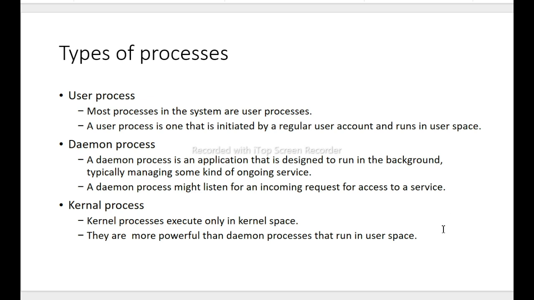The next type of process is called the daemon process. The daemon processes are designed to run in the background. Generally, they are known as the background processes. The daemon processes are responsible for listening for any kind of incoming requests. The HTTPD daemon processes would listen to the request for viewing the web pages. Similarly, the cron processes would be responsible for execution of cron jobs at the preset interval of time.